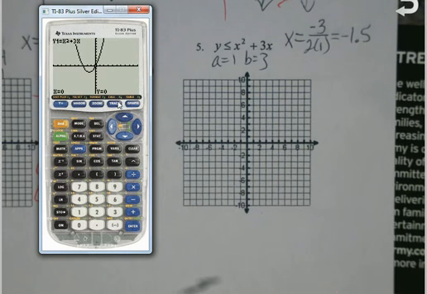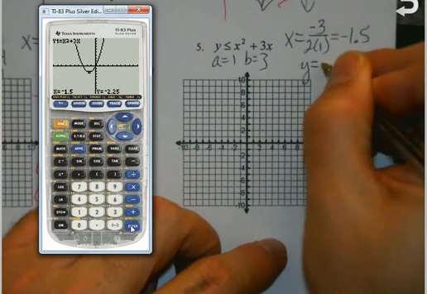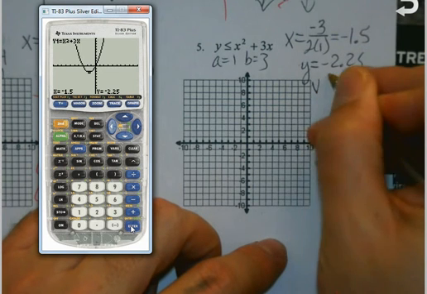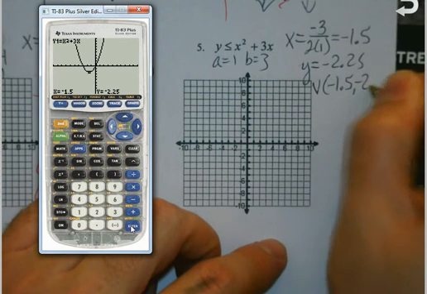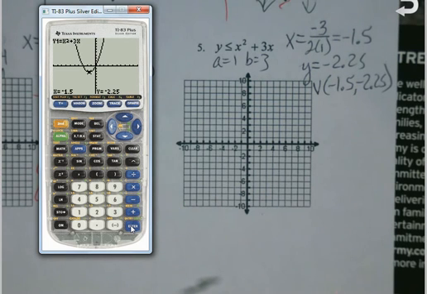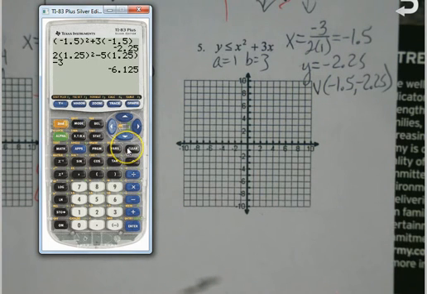If I hit trace, not second trace, just trace, I can type in any x value I want. I know that x is negative 1.5, so I hit trace and I type in negative 1.5 and hit enter, and I get the y value. Now again, if you don't remember that sometime, and that's possible because there's a lot of stuff you're supposed to remember, I've always got the option, as you can see up here at the top, of just taking the negative 1.5, squaring it, using parentheses, plus 3 times negative 1.5. I got the same answer. Okay, so there's multiple ways for this to work in your favor.